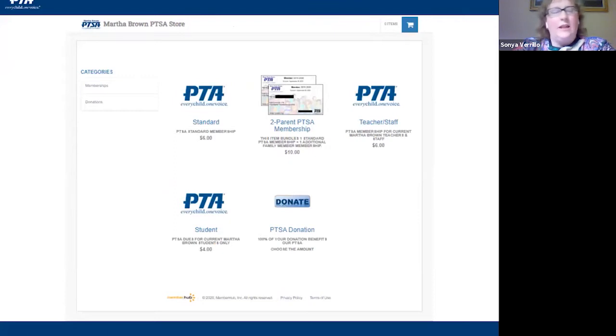Things that you can sell in your MemberHub store include memberships. You could also have donations. You could also sell other items that you may be selling, like spiritware items, or tickets to a fun night, or some other pre-sale events that you want to sell. All those items can be sold in your MemberHub store, and then you accept online payments. The MemberHub store does not currently accommodate any offline payments. To use your MemberHub store, people would have to pay online using a credit card, and then you would get the orders from there.